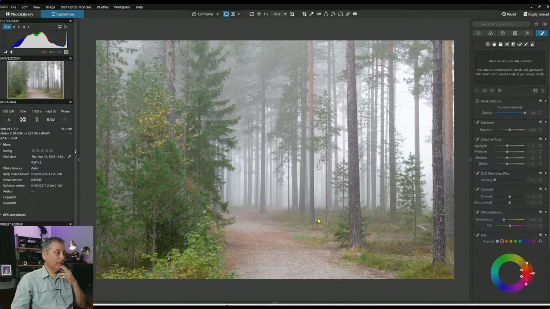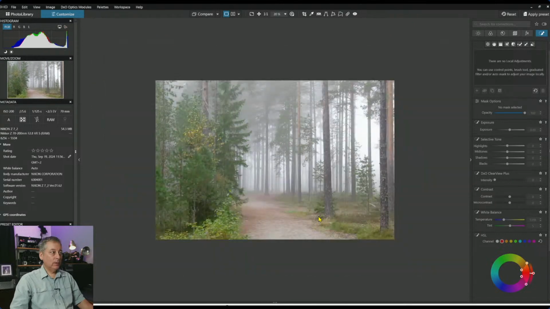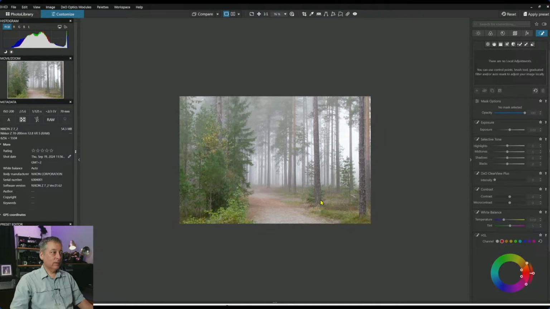Wow, really nice cameras and lenses today. Honestly, this image is almost perfect straight out of camera. I'm trying to think what I would do. Let me zoom out. Let me look at it like this.